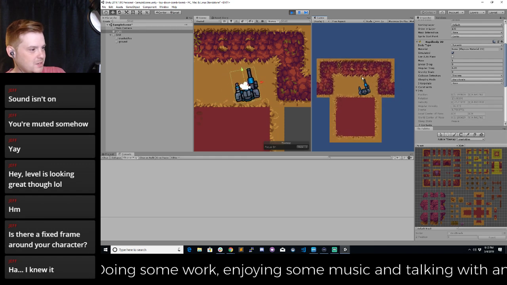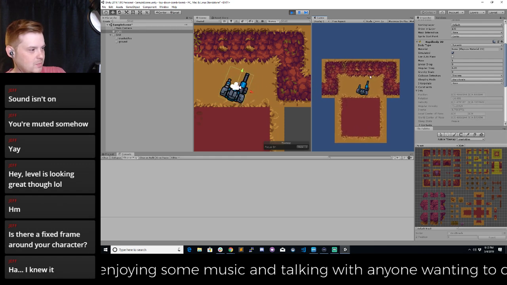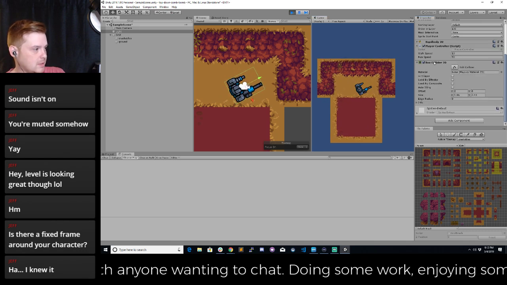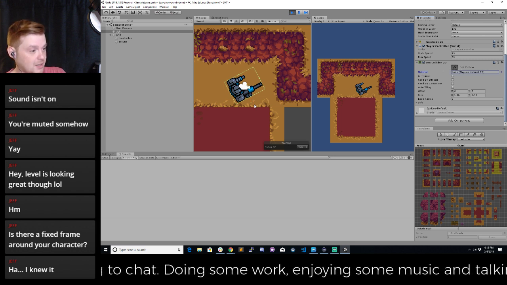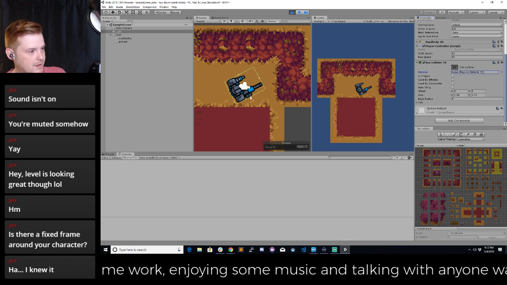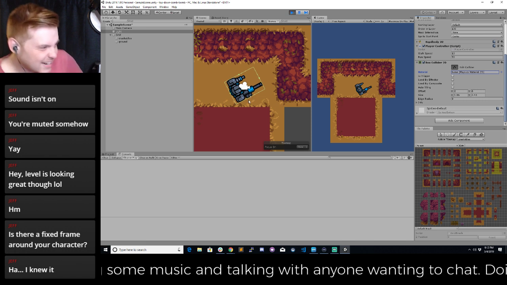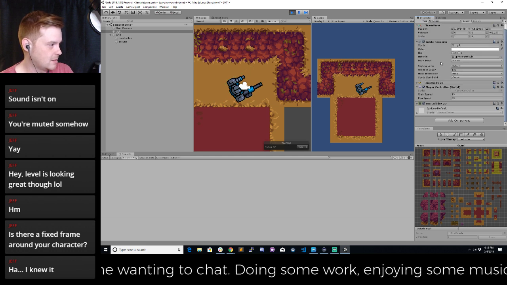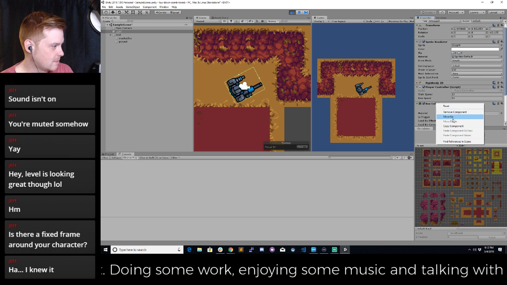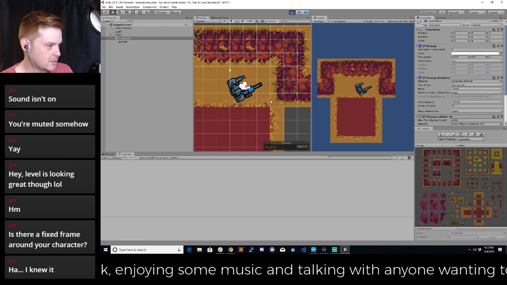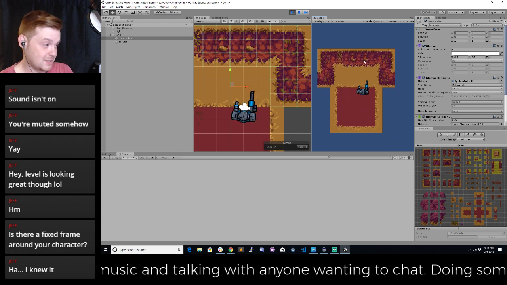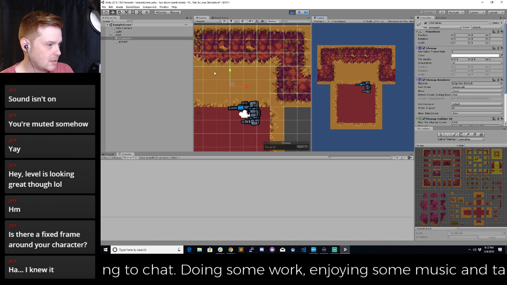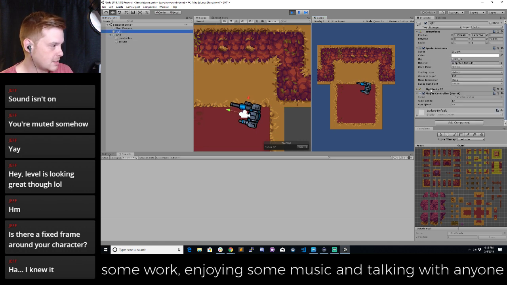So I think what I need to do here, and while this kind of sucks, actually no, I wonder if I can apply two levels of a collider. It might be the collider that's here. We don't want a box collider. Remove component. It's gone now. Okay, I was going through this whole thing wondering why it's not working, and it was because I didn't have a collider on the guy itself.